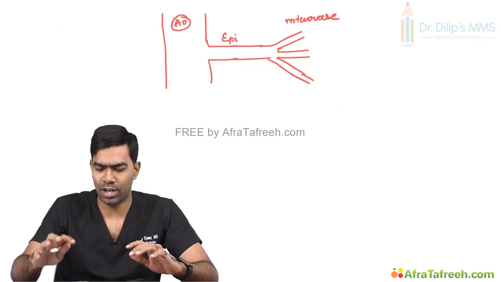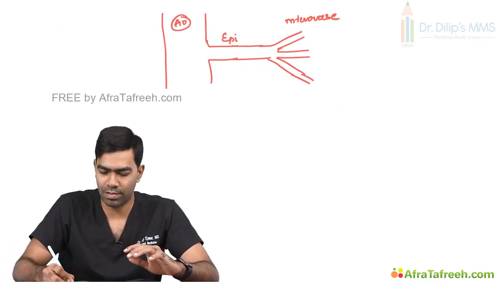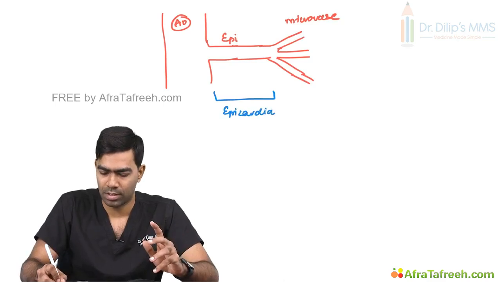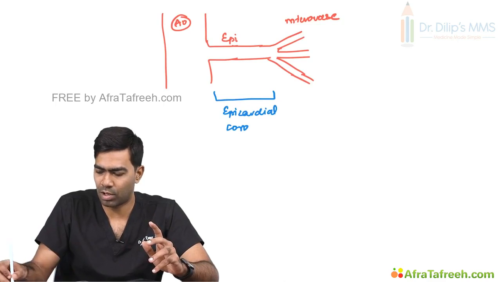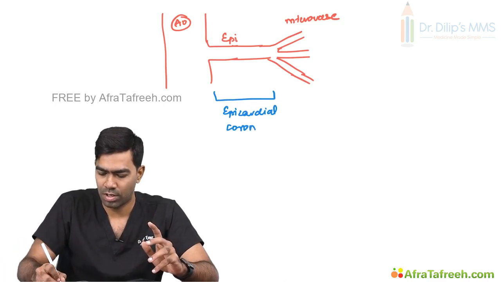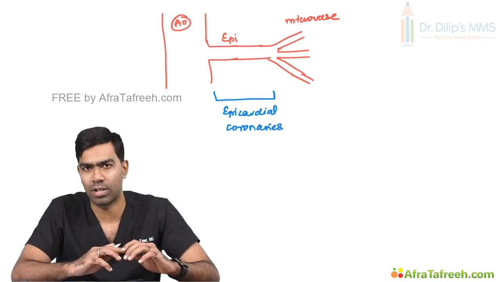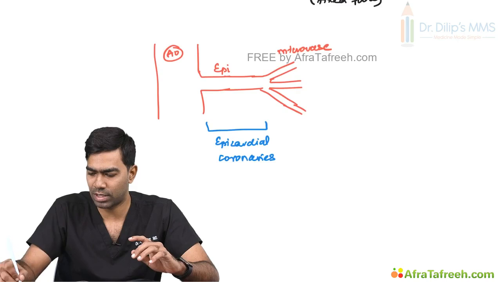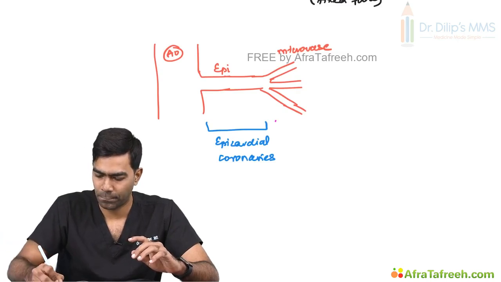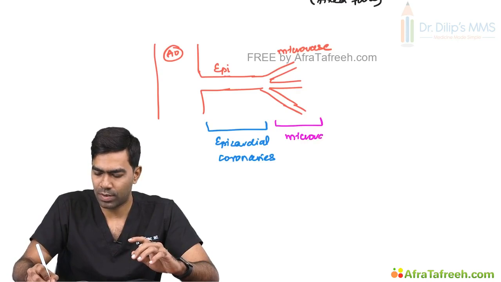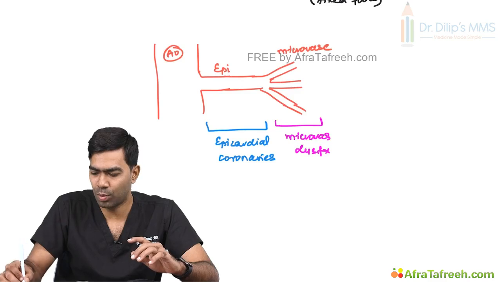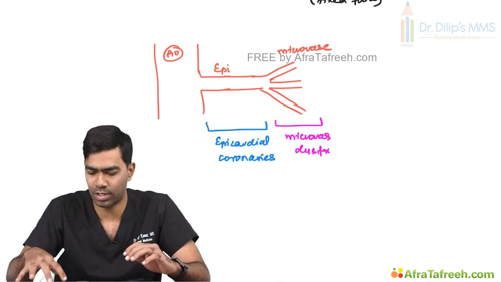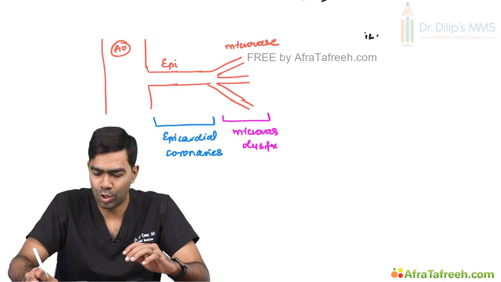And apart from that, there are a lot of areas that we have to understand right now. So first we have the epicardial coronaries, which have to be assessed, including the left mainstem. Left mainstem classically will not come under the epicardial coronaries, but for understanding purposes, we can put that under the epicardial coronaries itself. Apart from that, one has a need to assess the microvascular circulation as well. Because microvascular dysfunction also has been proven to produce certain important problems in cardiology like INOCA and MINOCA, which we'll be discussing subsequently.